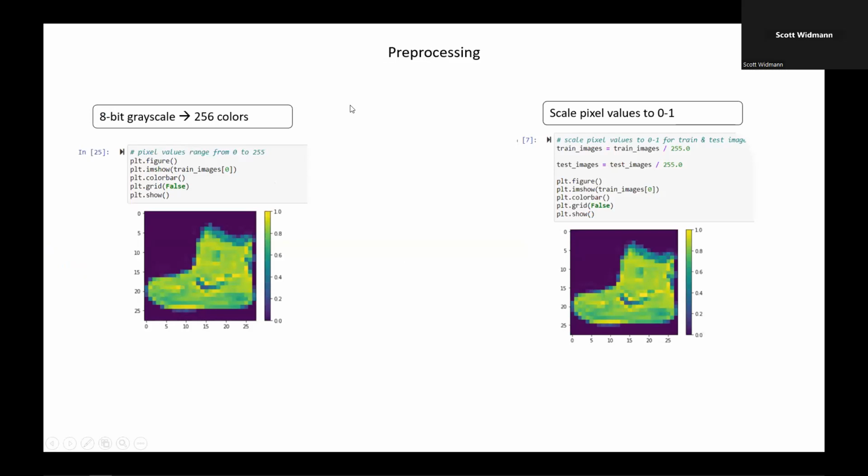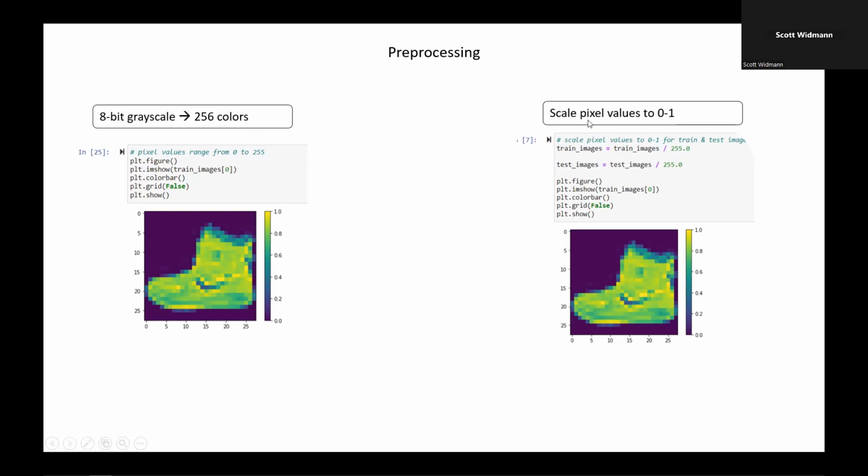And so a big thing that you have to do in machine learning is pre-processing or scaling your data. With image classification, such as this problem, it's going to look at the pixel intensity, right? Those range from 0 to 255, or there's 256 colors.